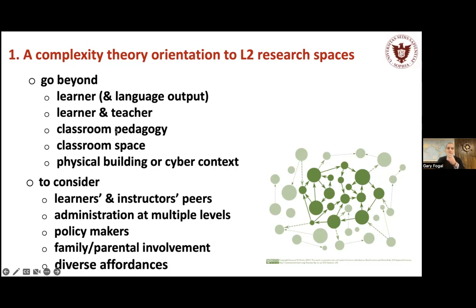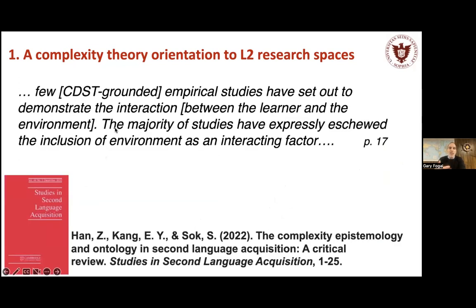And one important contribution this systems orientation brings to the literature is the beginning of a response to critiques of CDST laid out by Han and colleagues. For one, that notes CDST's inattention to so-called environmental variables. Here's what Han and colleagues write. Few CDST grounded empirical studies, they say, have set out to demonstrate the interaction between the learner and the environment. The majority of studies have expressly eschewed the inclusion of environment as an interacting factor.